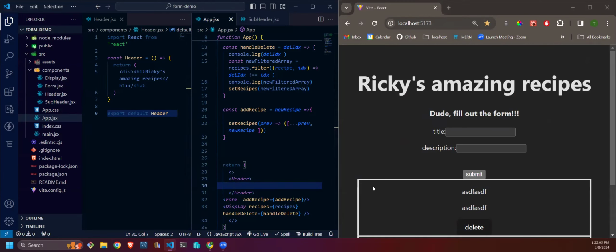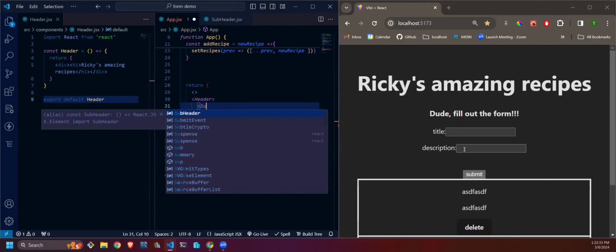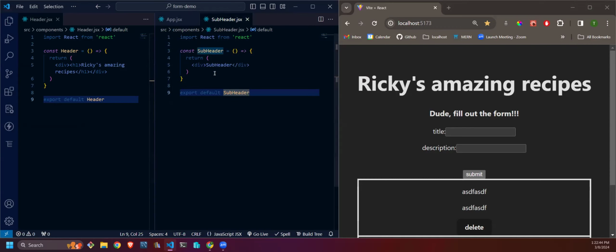I'm going to say import subheader. And then in app.js, I can just make the subheader a child of the header. Okay. So my subheader, let's just say subheader.